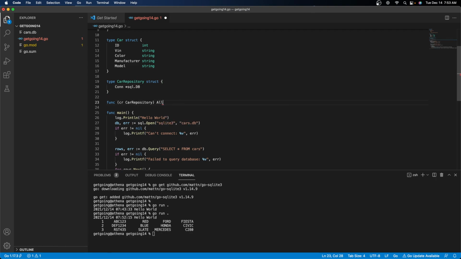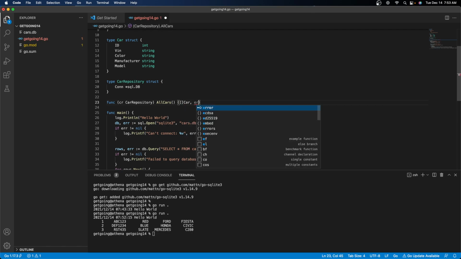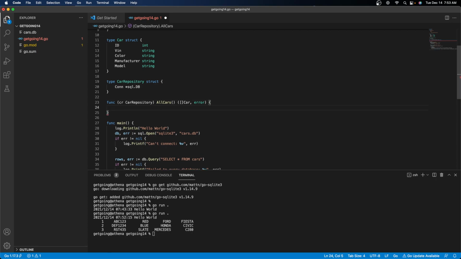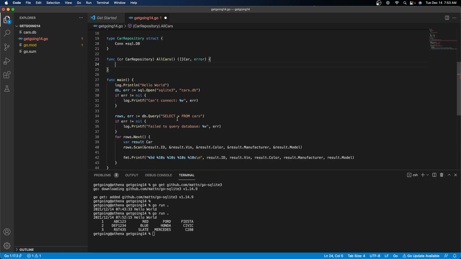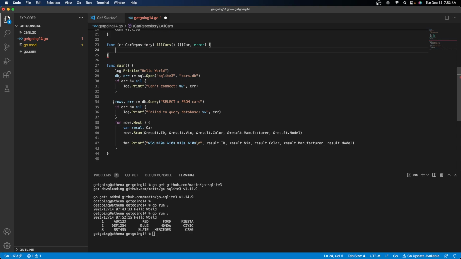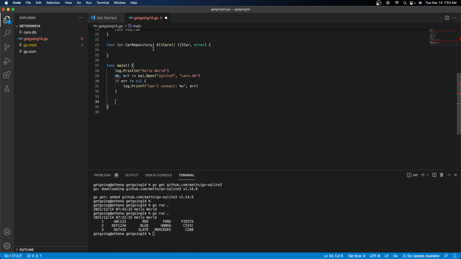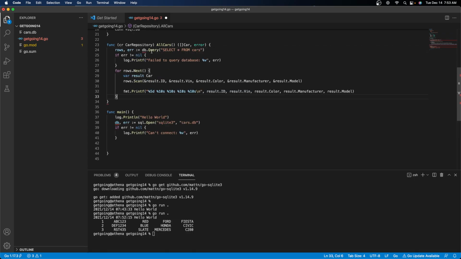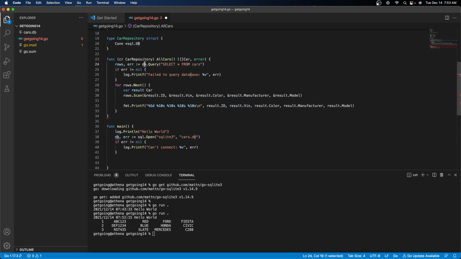Okay, in AllCars, and a slice of cars and error. And we're just going to take this, and we're going to go ahead and put it in here and replace that with con for database connection.